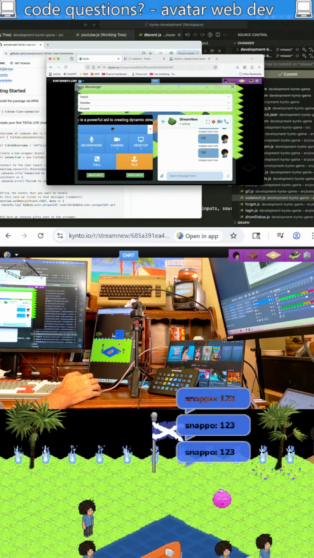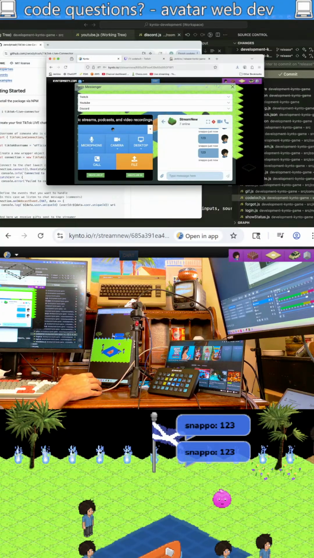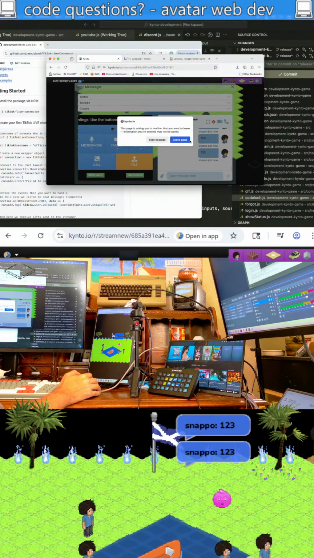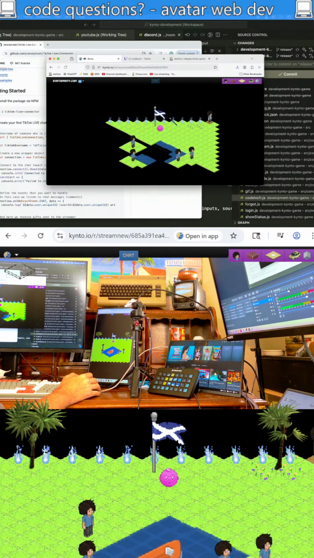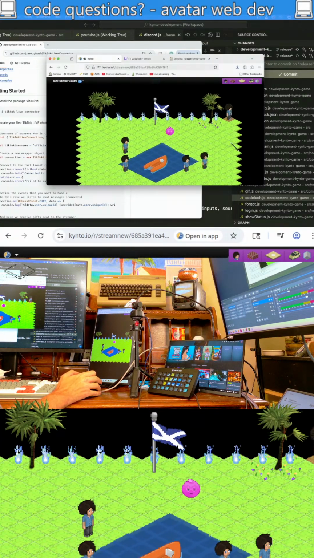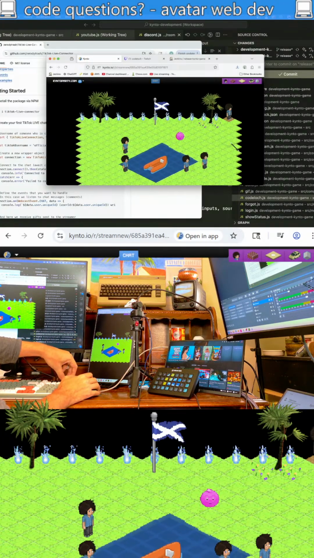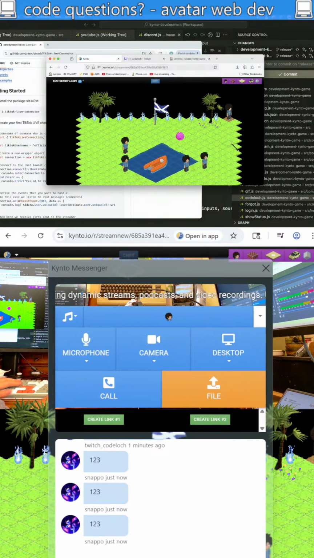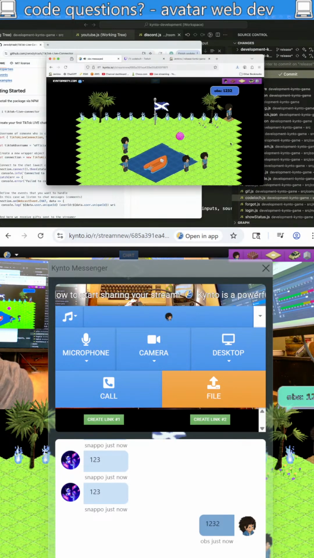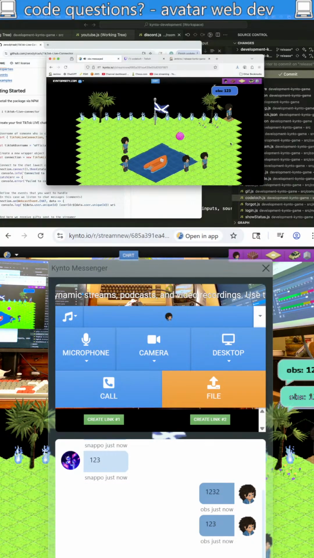Let's see. Try it from the development computer. It's working over there. Interesting.